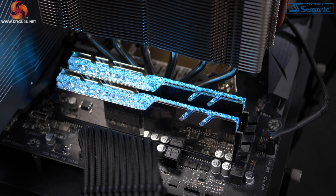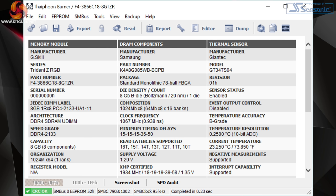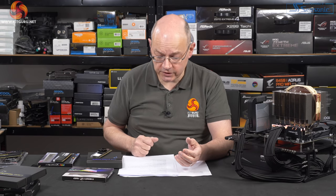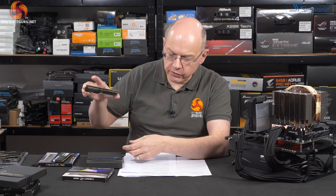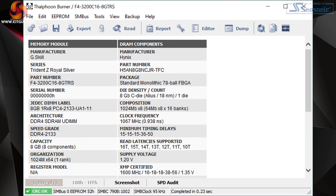The same is true of the Trident Z Neo — the modules physically are basically identical except for aesthetic differences. Under the surface, all different. The RGB uses B-Die. The humorous thing there is that memory manufacturers tell us Samsung has told them that B-Die is end of life and has been for months, and yet they continue supplying it — so if manufacturers want to buy B-Die, Samsung will continue making it. The Trident Z Royal 3200MHz uses SK Hynix C-Die, apparently 18nm, but still the same density as Samsung B-Die — still 8 gigabits. Manufacturers switch between ICs all the time; generally they go to SK Hynix to save money.